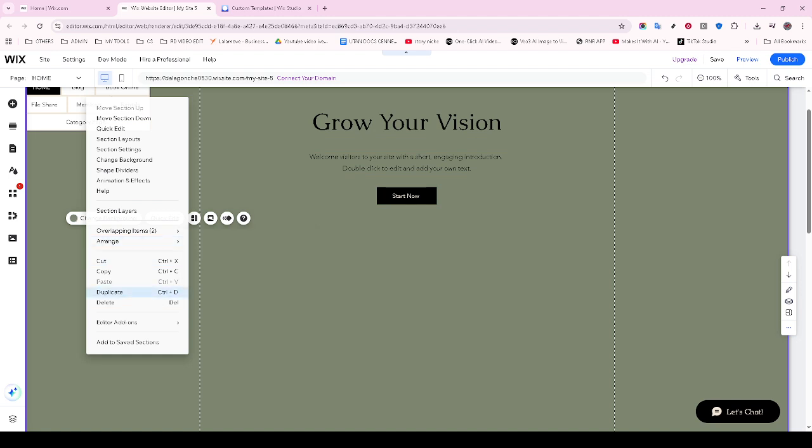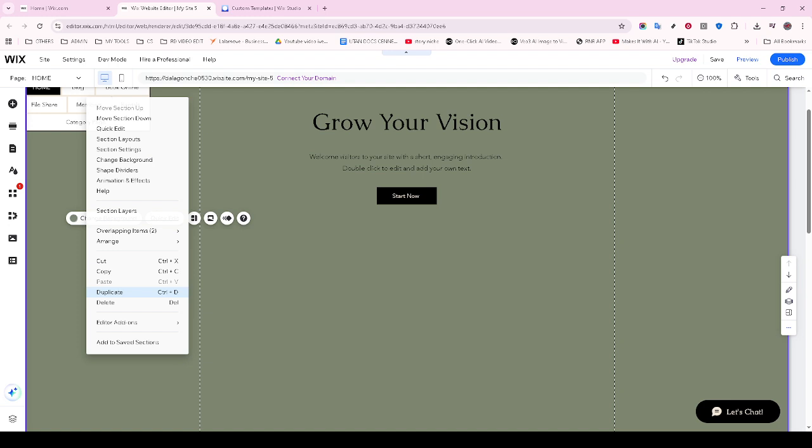After you've identified the correct page, direct your attention to the three-dot menu located next to the page name. This menu gives you several options for managing your pages, providing shortcuts to a range of useful actions. Clicking on this menu will unveil a drop-down that includes the duplicate option. Go ahead and click on duplicate.